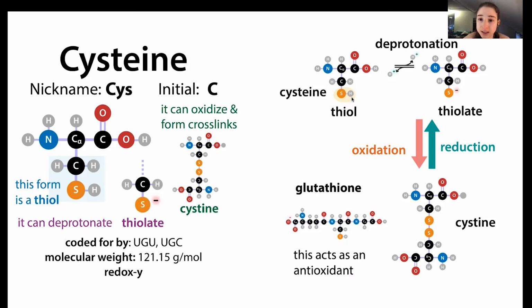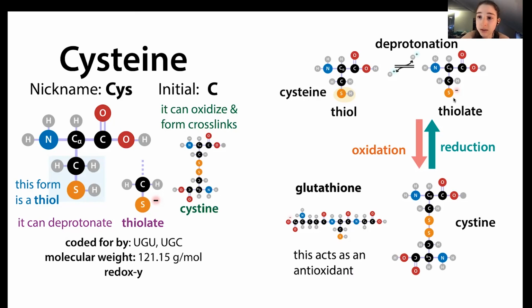But if cysteine were to break from a hydrogen, it would get to keep both electrons. So in that sulfur-hydrogen bond, the electrons are hanging out more with the sulfur. But in a sulfur-sulfur bond, they're both sulfurs, so the electrons are going to be hanging around both of them. And therefore, when you form one of these bonds, it's an oxidation reaction, and when you break one of them, it's a reduction reaction.